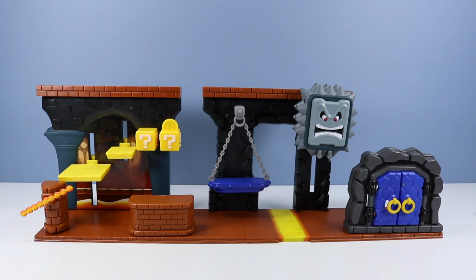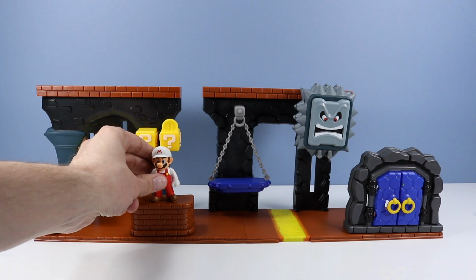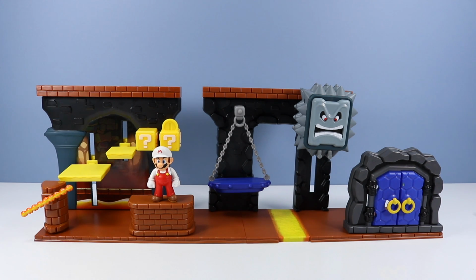On one hand, the dungeon is looking pretty basic, but on the other hand, it's looking pretty complex. So where's our Fire Mario? There he is. I think this is the first Fire Mario I've seen at this scale. What I like about this figure is that it is straight on symmetrical, and simple moving articulated arms.